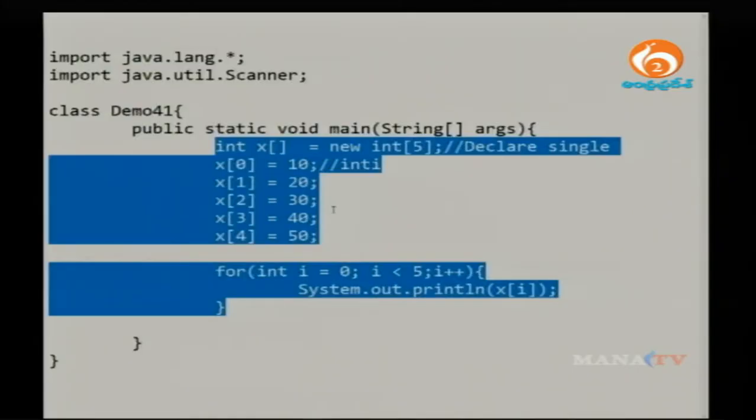Yes, okay. Now let me show you one more example of the same thing. Let me open one more example. In this example, the first thing is I accept some input from the user, say java.lang.*, and import java.util.Scanner.